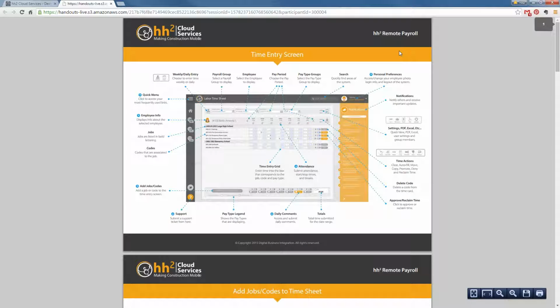Dennis Doherty, our director over marketing, has done a fantastic job with pointing out some of the new shortcuts and hotkeys on the new time card. So for any of you that are coding time, you may want to download this and just refer to it or pass it out to anyone in the company. So go ahead and download that in the attachments area on the side panel of GoToMeeting.